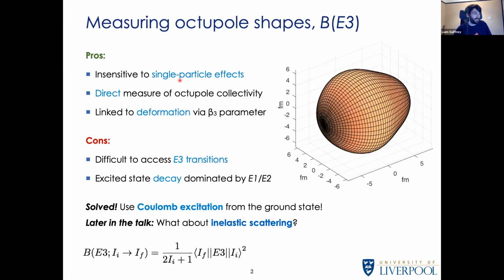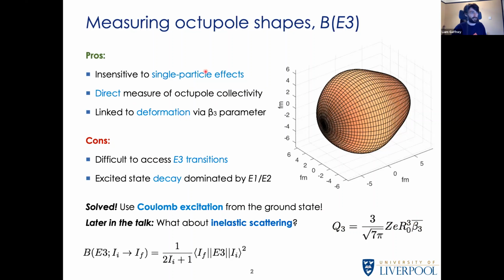Pros: well, it's insensitive to single particle effects. So this means, versus, for example, BE1 values, which are more traditionally used as a first look towards octupole deformation. And then we can say it's more like a direct measure, and you can link it to deformation, of course, using model assumptions, and the comment from Peter's talk as well. Of course, you have to capture all of the E3 strength, and if you have fragmentation to different K states, excitations to different K bands, then that will also start to influence what you see. So that's why I give this Q3 linked towards the beta 3 to give you the shape. But of course, you need to capture everything in this Q3 in order for this model assumption to work. So that's not always the case. Only in deformed systems do we expect this to be true.